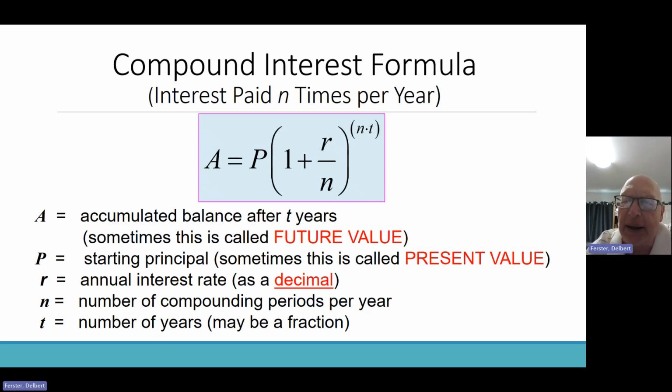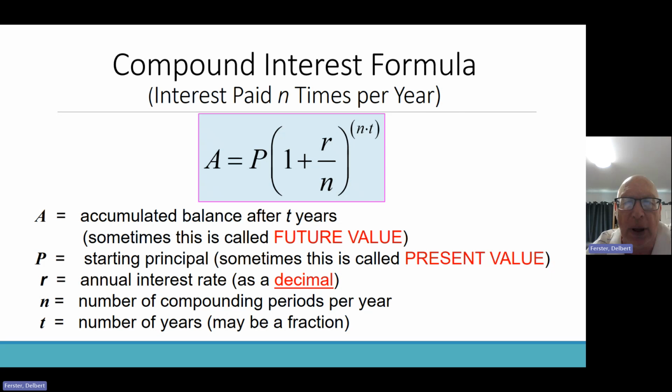Be careful with N. It talks about how often in a year we're compounding our money. So if you see phrases like quarterly, that means 4 times a year. On the problem we did a moment ago in video 1, it was once a year. So that was annual and N was 1. And that's the easiest we could have possibly looked at in our tedious example. T is time in years or parts of years. So if it would be 6 months, T would be a half.